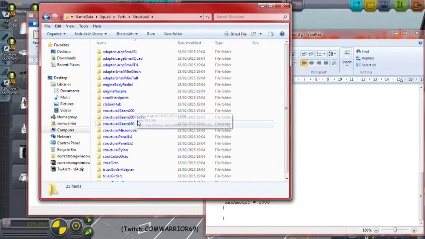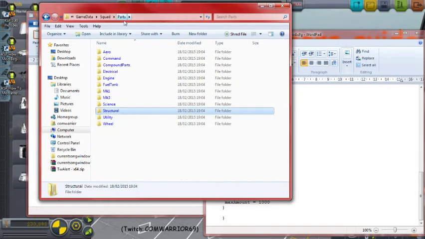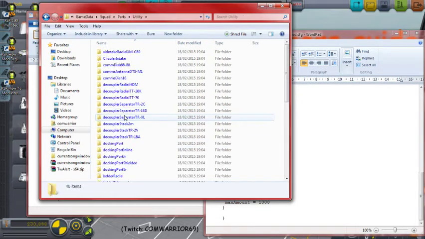Station hub. Structural beams. Panel. Pylon. Strut octo. Why can't I find it? Couplers. Docking port. Ladders.